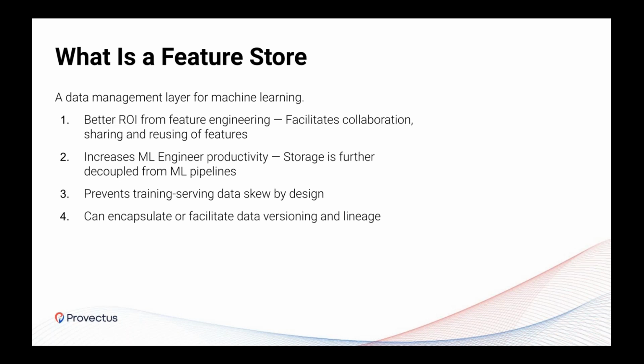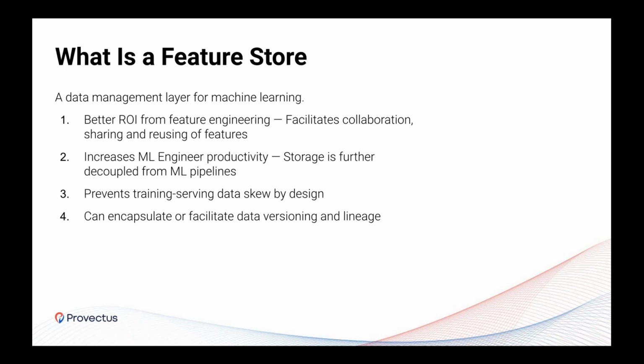So we will need a way to collaborate and share on a feature level to avoid forking raw data sets and accelerate development of new models. Features could be served in batch mode, in real time, in streaming, or sampled for training. All these patterns require different storage layers, and machine learning engineers will not always know the best way to store and serve the features. So having it decoupled from the ML pipeline will increase machine learning engineer productivity and system reliability in production.